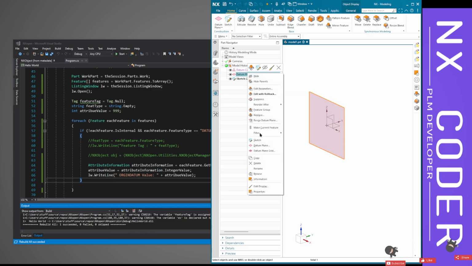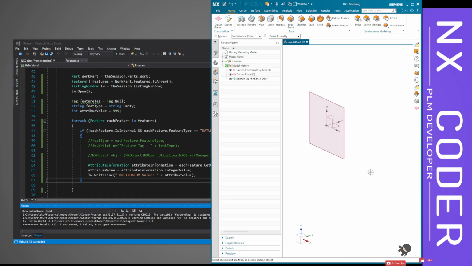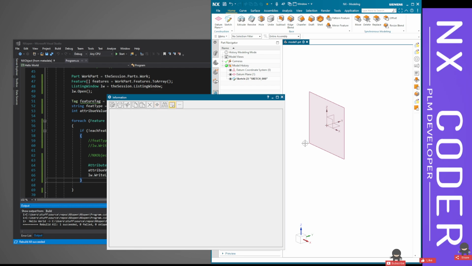Now we'll set this value to, let's say, 15, and the value is set now. Now if you run the application again, it gives the value 15.